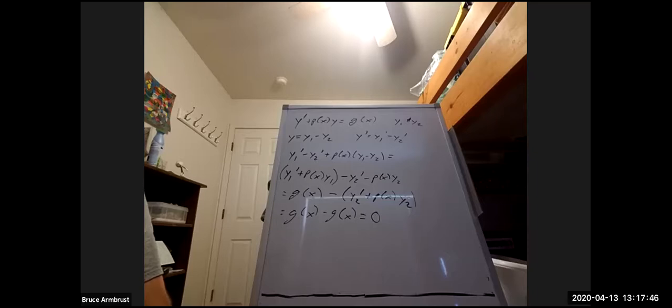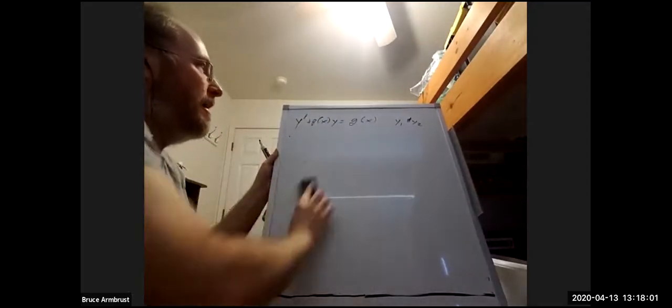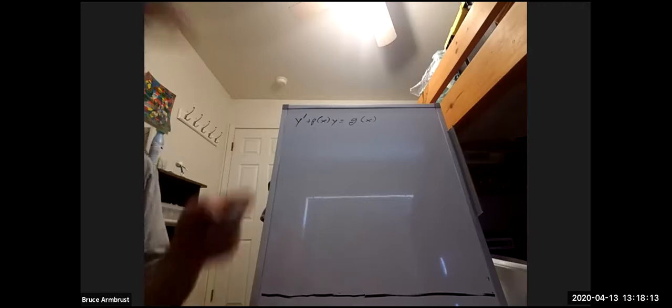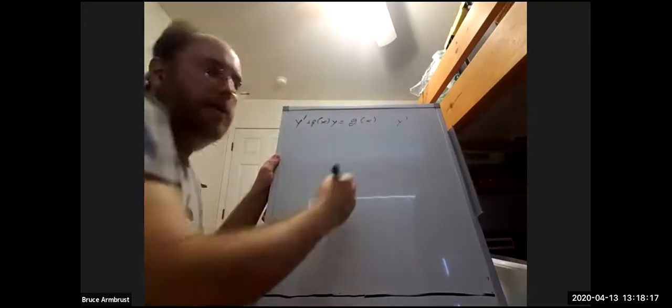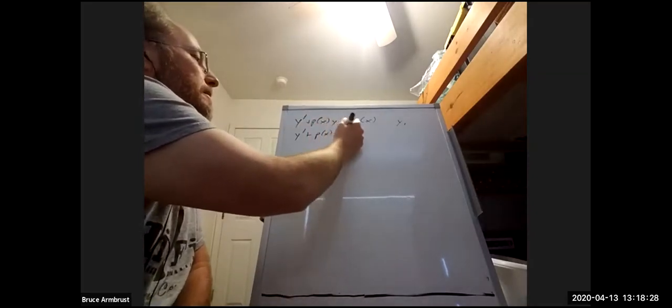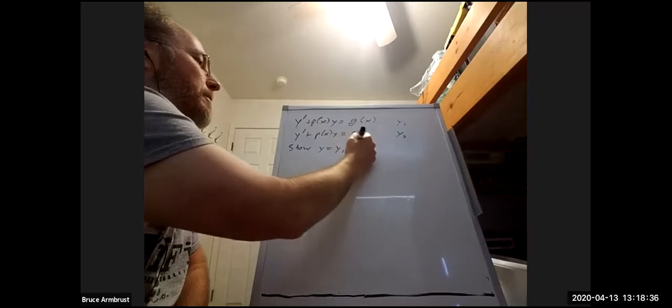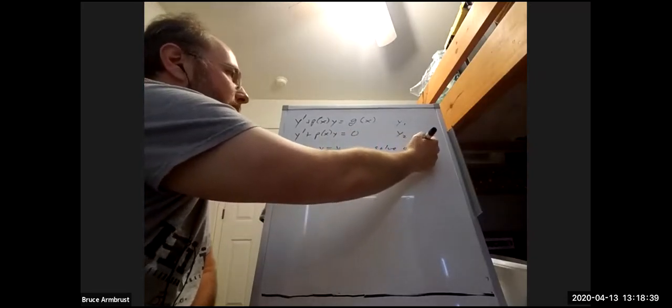All right, so there was part B. We okay with that one? I think that one's a little bit easier to show. But now let's go to part C, and kind of the important part. Let me make sure that I'm using the right letters. I'm not going to share the screen, I'm just going to pull it up. So it says, show that if y1 is a solution to this, so y1 is the solution to the original differential equation, and y2 is a solution to the homogeneous, we want to show y equals y1 plus y2 solves the original, the non-homogeneous.